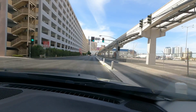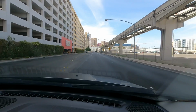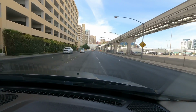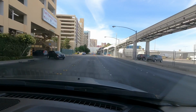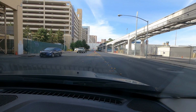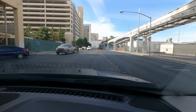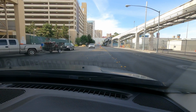The parking, if you do valet, is very expensive. I don't know exactly how much, but it seems very expensive. This is the mall parking on the left for the Miracle Mile, and also for the Hilton Grand Vacation. This is the free parking, and the parking is ridiculous too. I'm just going to share with you a small little snippet. If you don't care about parking, we're done with the video. But this is by far the worst part of your experience, typically, if you have a rental car, getting around.